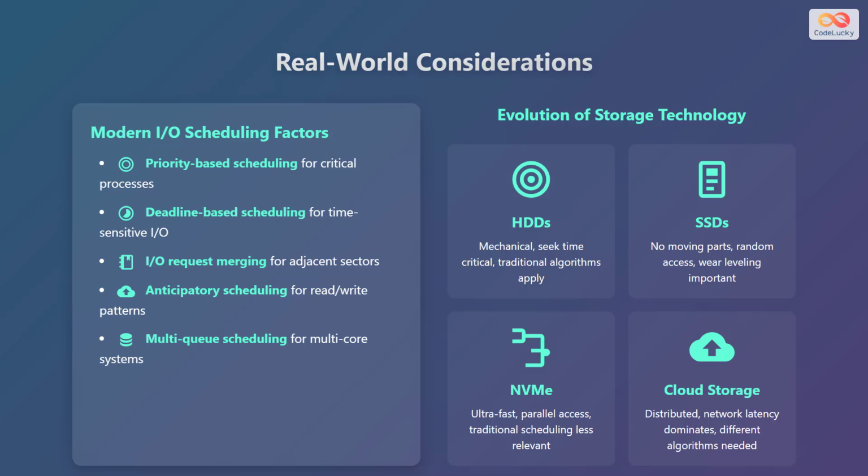Solid-state drives, or SSDs, have no moving parts and offer random access capabilities, but wear leveling becomes important to prolong their lifespan. Non-volatile memory express, or NVMe, drives are ultra-fast and support parallel access, reducing the relevance of traditional scheduling algorithms. Cloud storage introduces distributed storage with network latency dominating performance, necessitating different algorithms to optimize data access.